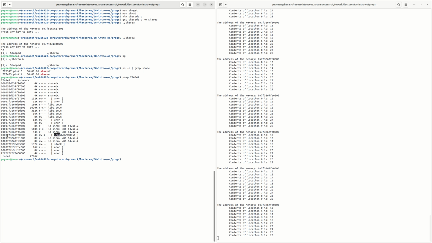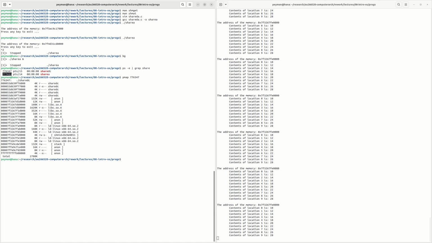If I look at this address, I'll realize that it is exactly the same address that this other program is reporting. So I can see that this program is set up in virtual memory, and it has a block of memory marked as shared, starting from this address.